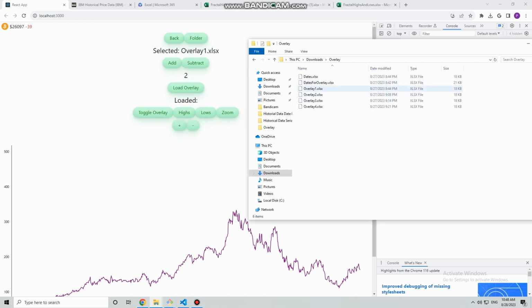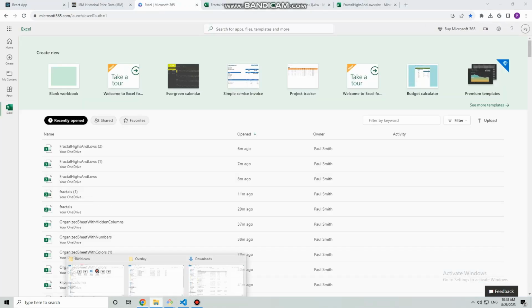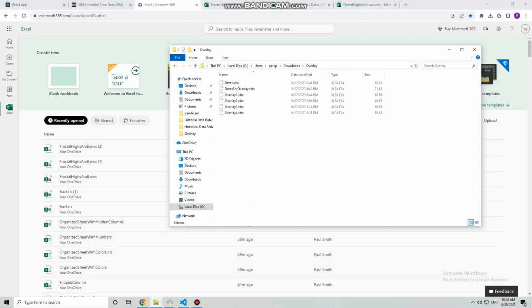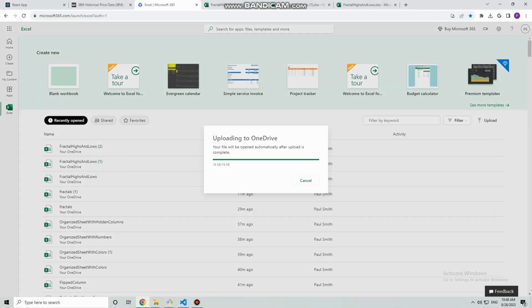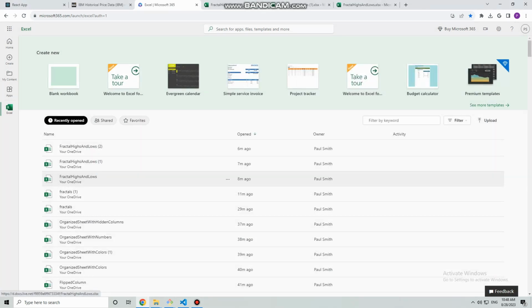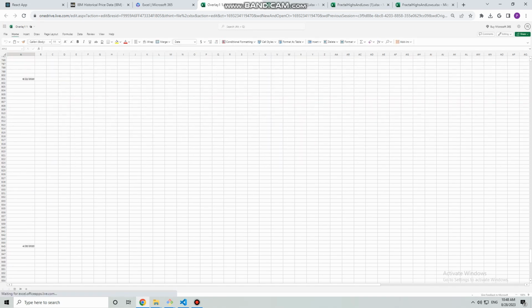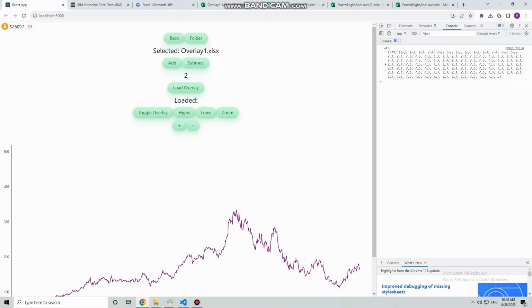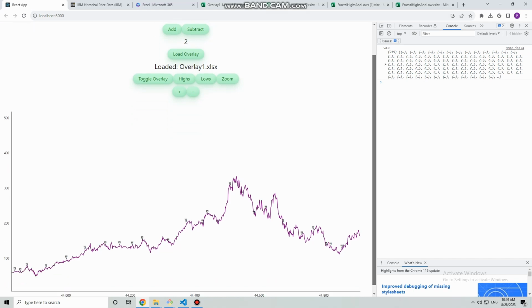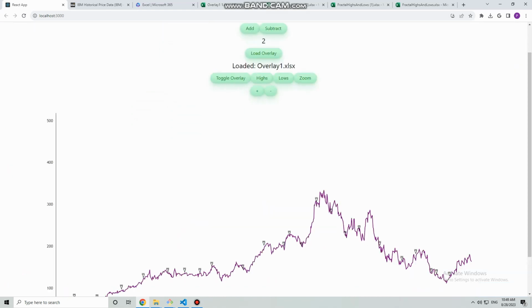So I think I'm going to show you what this Excel sheet has inside of it for data. You'll see that I've just deleted a lot of the dates and just left them up. They don't need to have any white space in between them. It was just faster for me to do that. They could be all lined up in a column, but here you click load overlay, and then all of a sudden all those dates that are in those Excel sheets will just pop up pixel perfect with an arrow pointing to them. And this can be useful for loading whatever data you want.